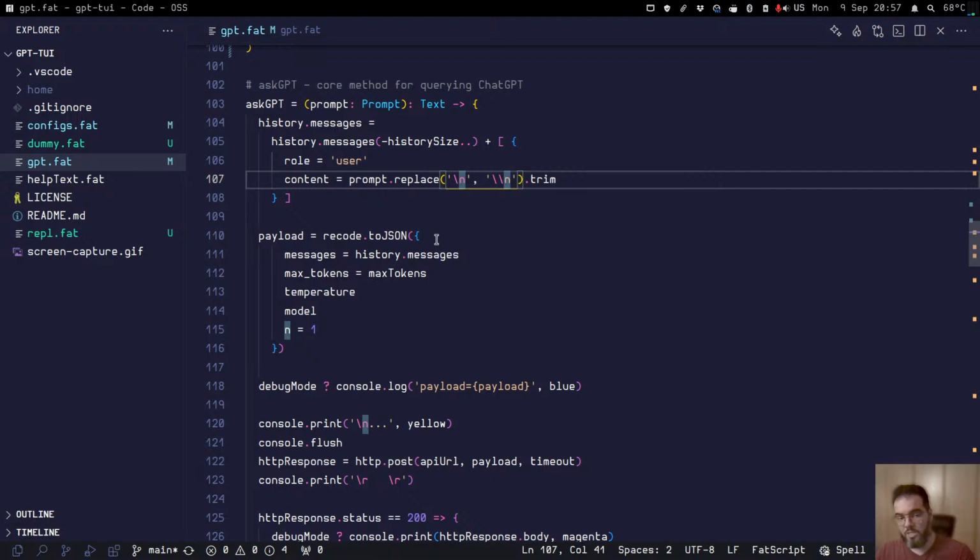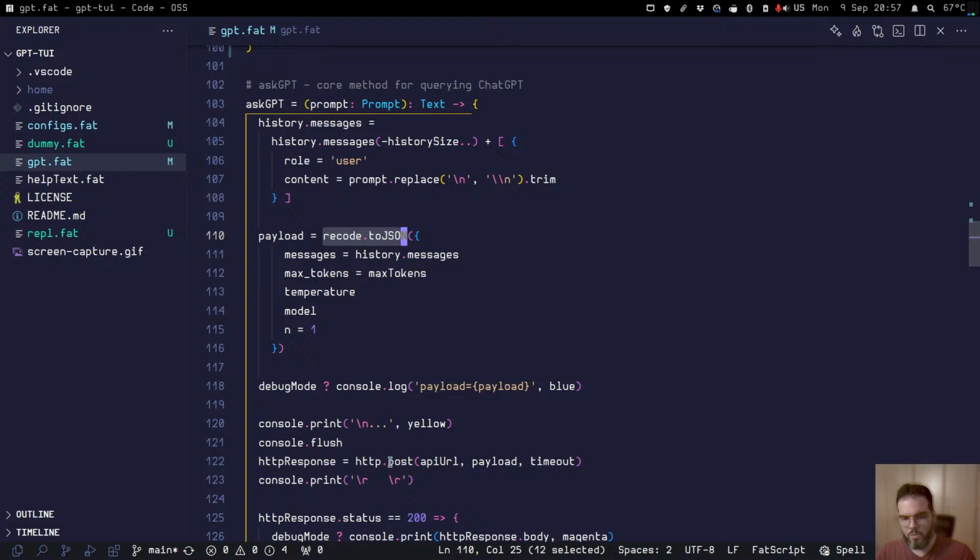To be honest, this is old code. Nowadays, you don't even need to do recode to JSON if you're going to do HTTP post or get or anything like that. There is an inference system on post which will immediately infer that if you're providing some scope, it can be sent as JSON.